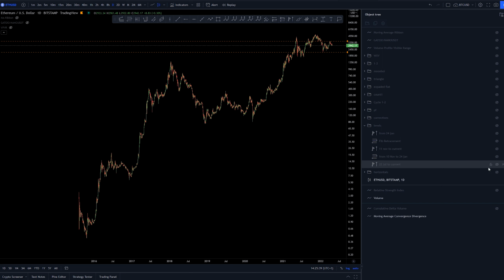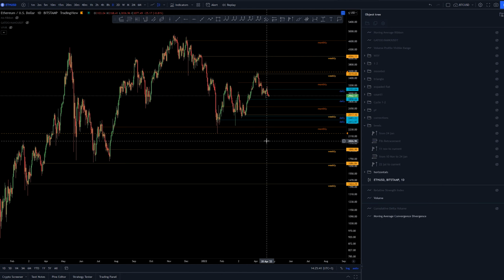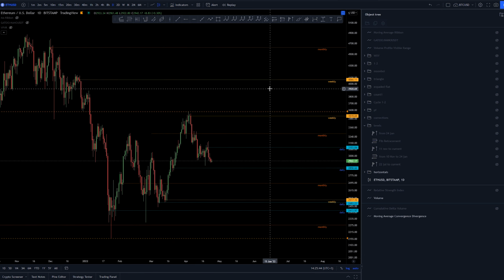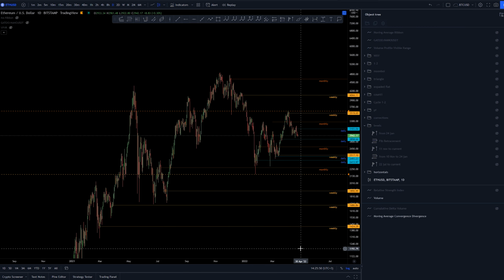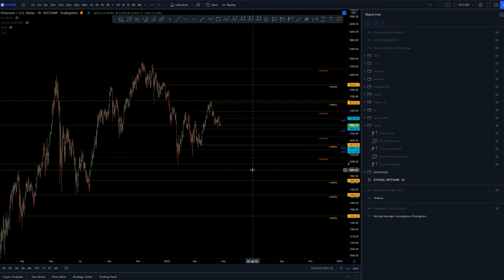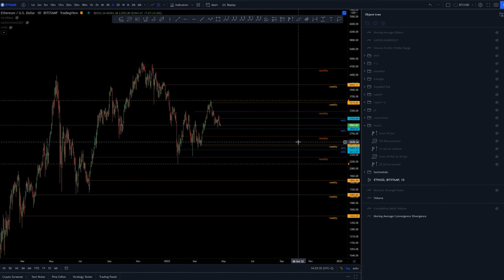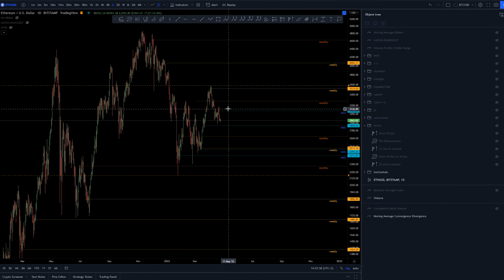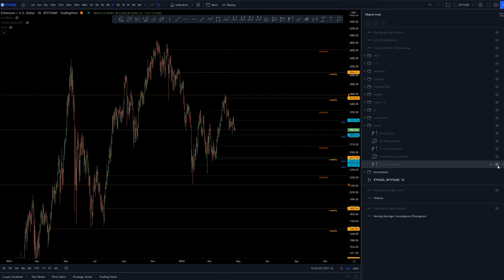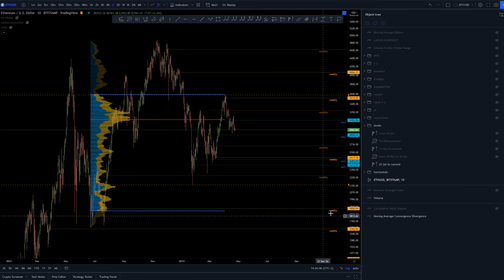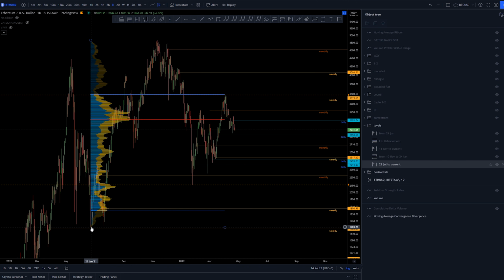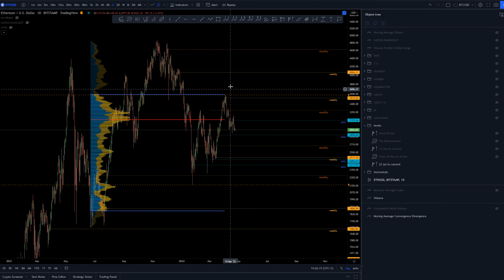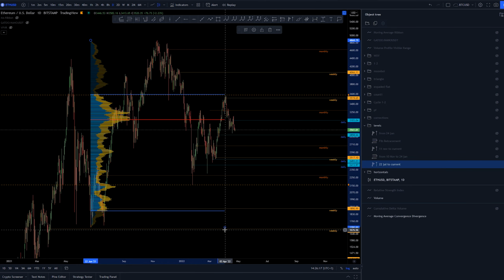So let's get going. Let's take a look at some local levels that are interesting to me. Again here, horizontal levels: monthlies, weeklies and dailies. These are going to be offering some resistance above the current price and support below the current price. Here we've got a volume profile from the lows of June 2021 to around the current date. We could even pull this a bit further.